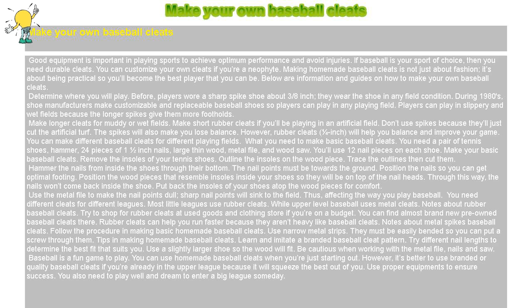You need different cleats for different leagues. Most little leagues use rubber cleats, while upper-level baseball uses metal cleats. Notes about rubber baseball cleats. Try to shop for rubber cleats at used goods and clothing stores if you're on a budget. You can find almost brand new pre-owned baseball cleats there.